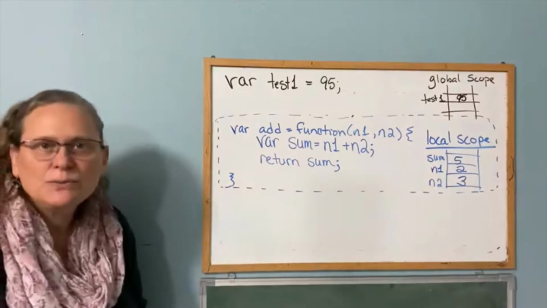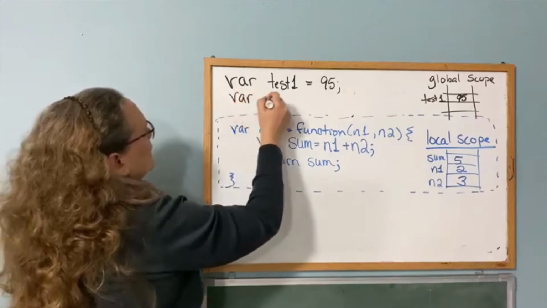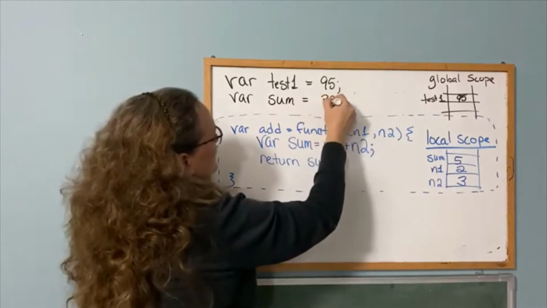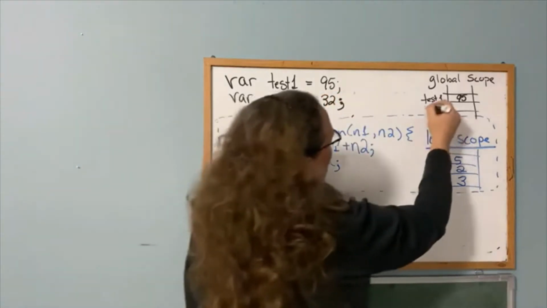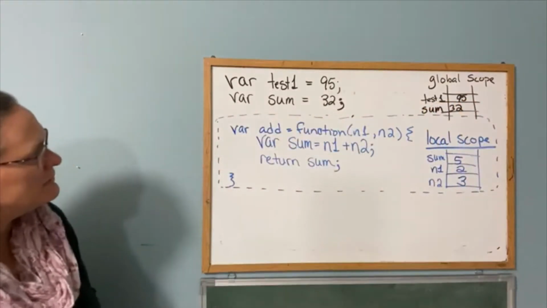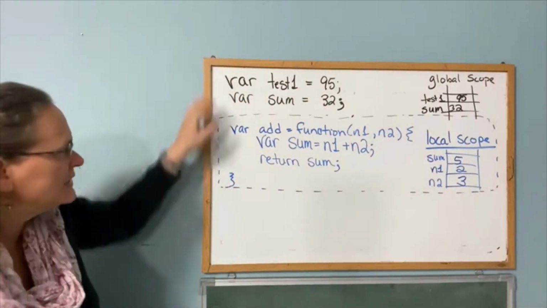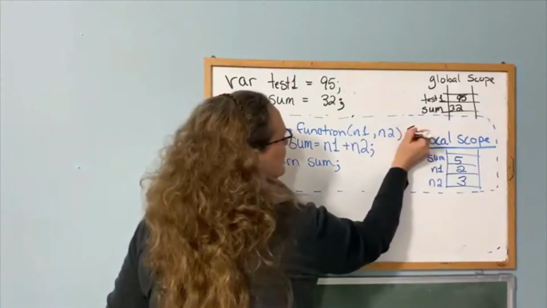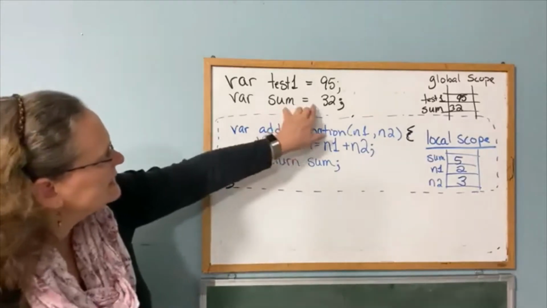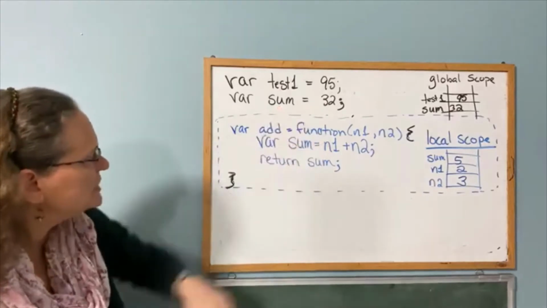Well, we can also reuse variable names. And we could say our variable sum equals any number we want. And now sum is going to hold that 32 in it. And because this is outside of the function, remember this is our curly brace that defines what's inside the function. Since this is outside the function, we don't have to worry about these numbers changing.